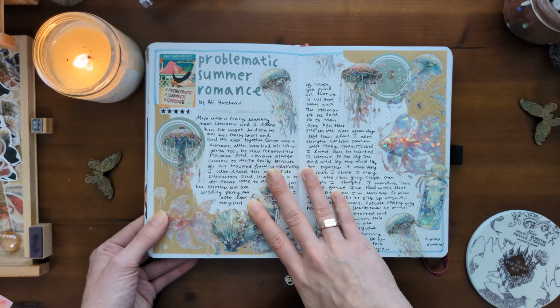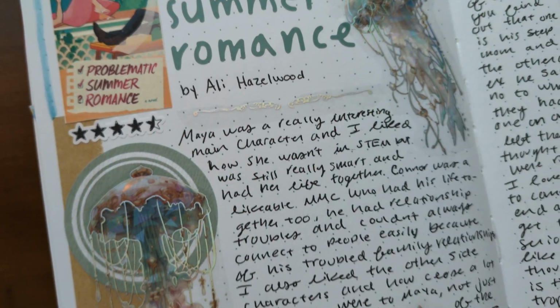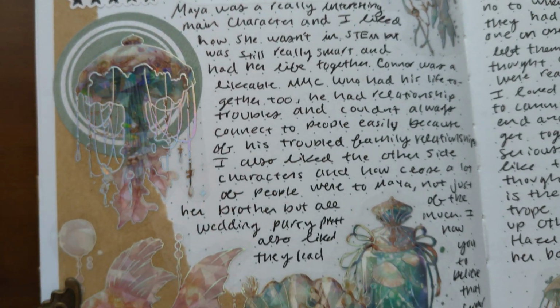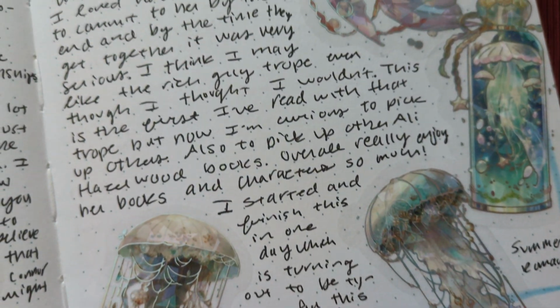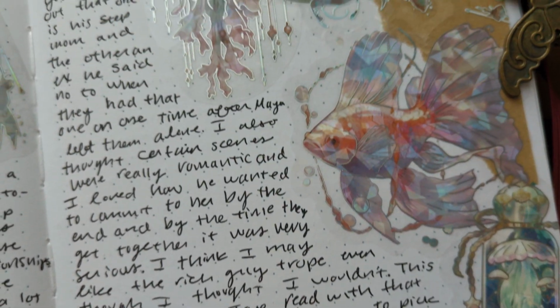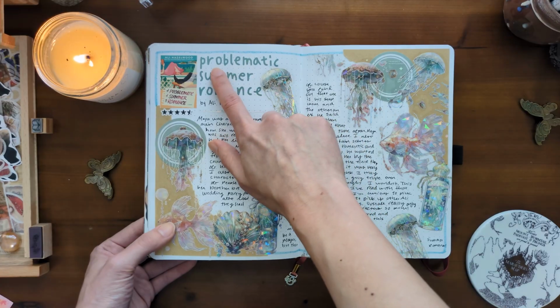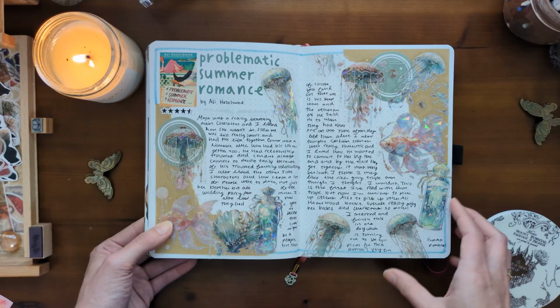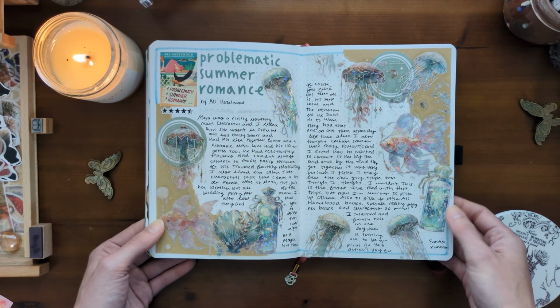Then I have Problematic Summer Romance by Ali Hazelwood, and I went all jellyfish and a little bit different. I don't always use the shiny stickers, but when I do, I kind of like to go all out so it all goes together. And I like how this turned out. It was a good excuse to use those jellyfish stickers again. I used my letter stickers to spell out the name, and I like the look of that as well. It seems very summery and kind of ties in more of that teal color.